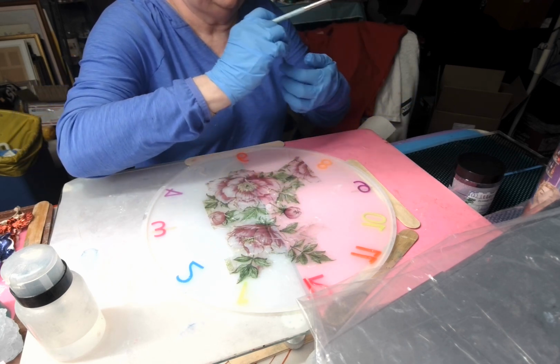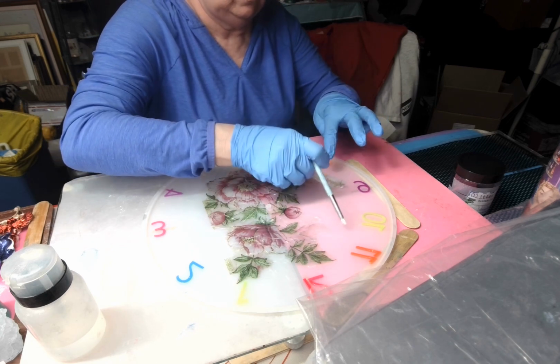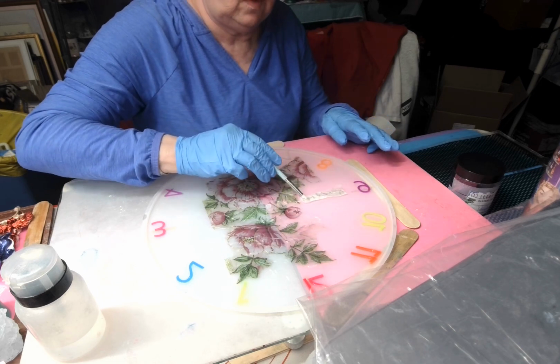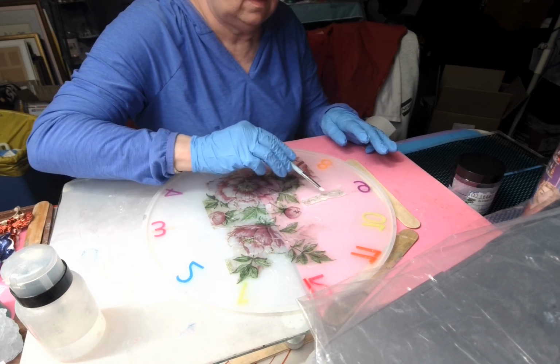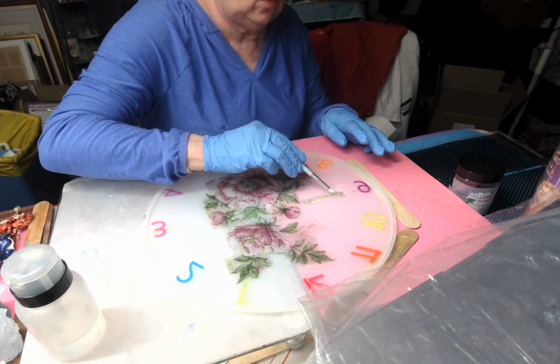Alright, we're going to put this in there. It's going to look backwards, but that's okay. It's okay. We'll get it. It'll look fine on the other side. I did kind of go over those letters with some gold, too.